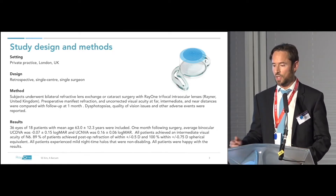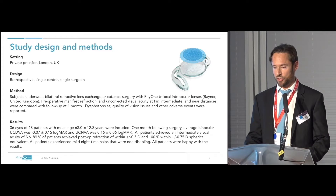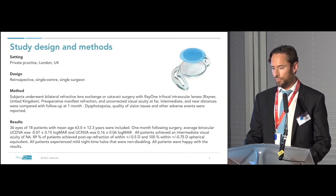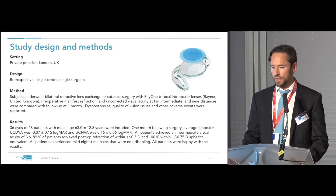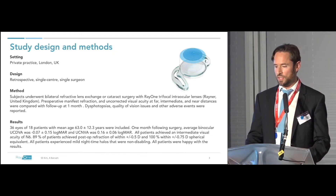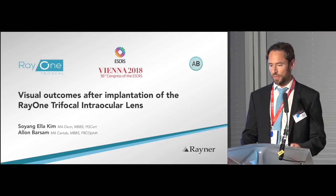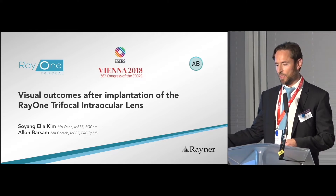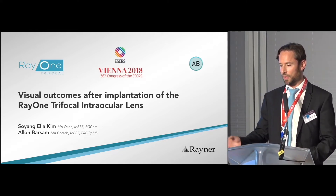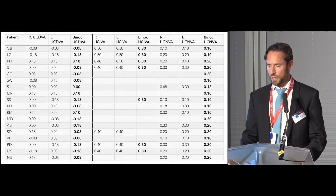It was a combination of cataract surgery and refractive lens exchange patients — roughly a 50/50 mix. Among the refractive lens exchange patients, two or three were functionally emmetropic — in my opinion the most demanding patients you could select for this technology. We looked at preoperative manifest refraction, uncorrected visual acuity at far, intermediate, and near, with a minimum of one month follow-up. I want to acknowledge Ella Kim, a wonderful resident who helped harvest the data — she's here tonight.